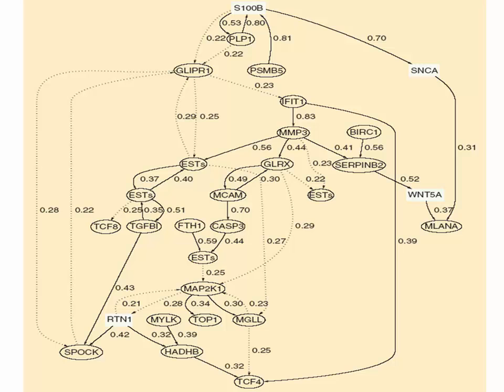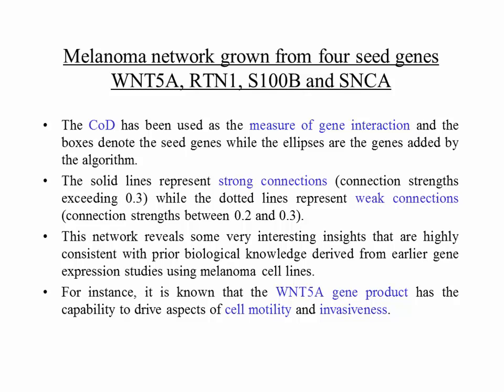But at the same time, they cannot rule out that there are no connections, because this stuff is really quite complicated. Just because somebody else has not seen a relationship does not mean that that relationship does not exist. So in that sense, this method is not that definitive, but this is yet another approach for trying to come up with a genetic regulatory network, starting with some seed genes. So that's the melanoma network, starting from those 4 seed genes.